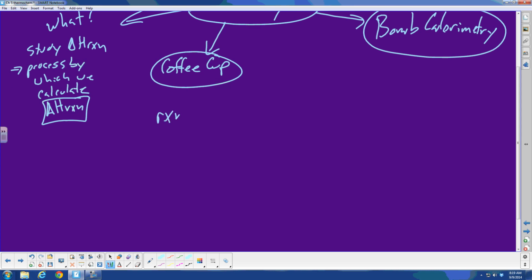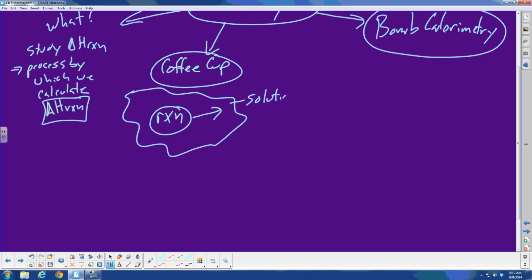I have a reaction, and that reaction either uses or produces heat. So here's a reaction, and it gives off heat. Now, around this reaction is a solution. And where does all the heat from the reaction go? It goes into the solution. This is assuming this is exothermic; if it's endothermic, it would be reversed, and all the heat would be going into the reaction from the solution. But we'll talk about it as exothermic, at least as our initial idea here.